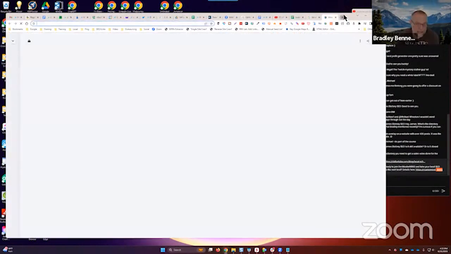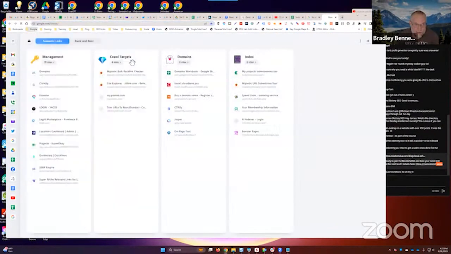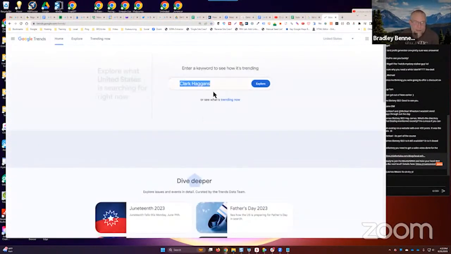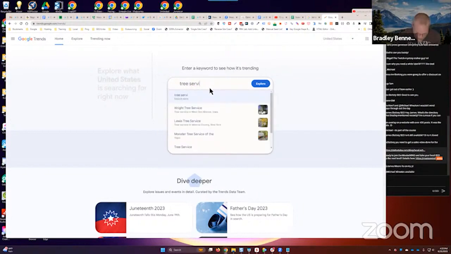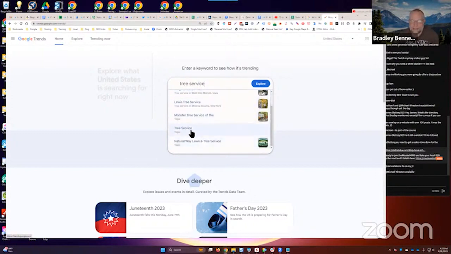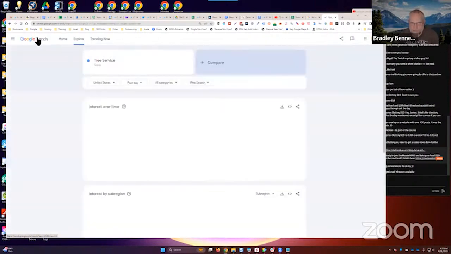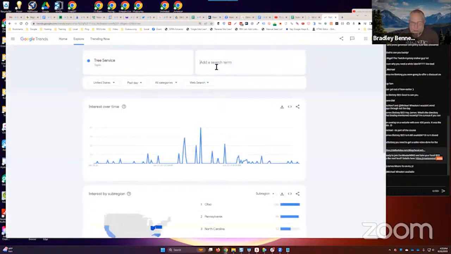Oh, one last thing that I can share, guys. Go to Google Trends, right? But look, so again, if I start to type in tree service, it gives you two options. Okay. If I can type properly. Okay. It gives you an option here. Tree service search term or tree service topic. Do you see? So you can also do topic research with Google Trends. Do not try to compare search terms to topics. If you're going to try to do comparisons, do topic to topic or search term to search term.